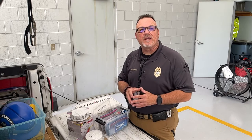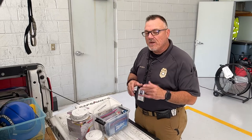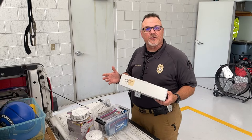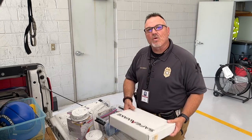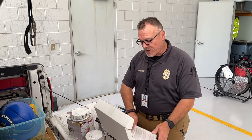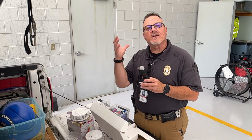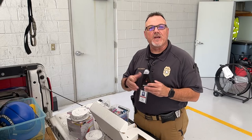In those particular cases, along with working smoke alarms already in the home, we can add to that house what's called a bed shaker. Now, this particular model, the Safe Awake, works on the principle of the device, the control unit, this piece right here, hearing the activated smoke alarm in your home and then activating a bed shaking device.